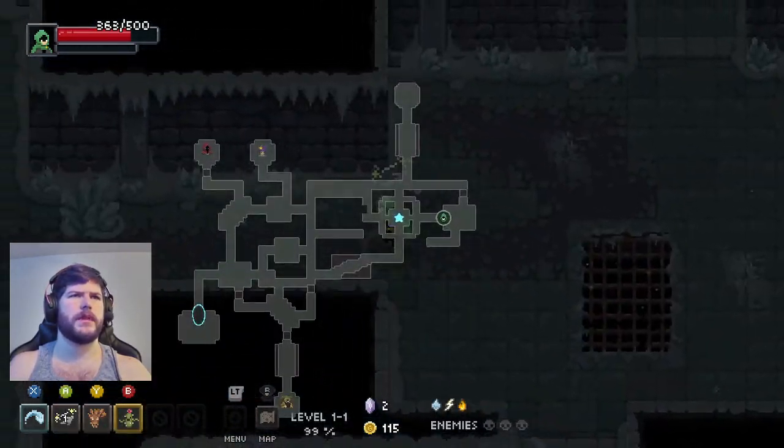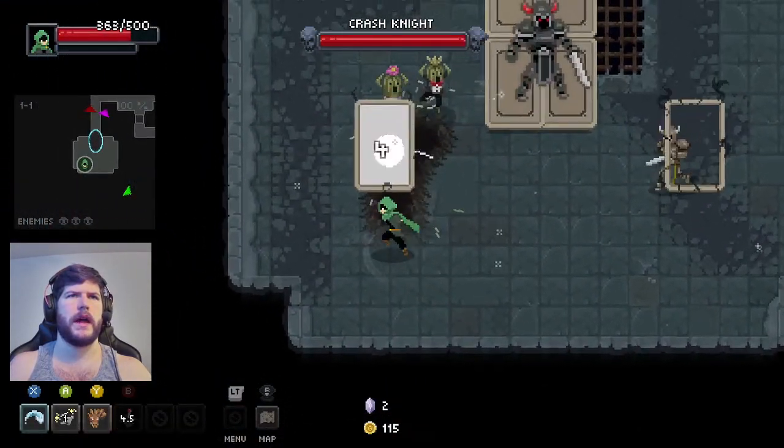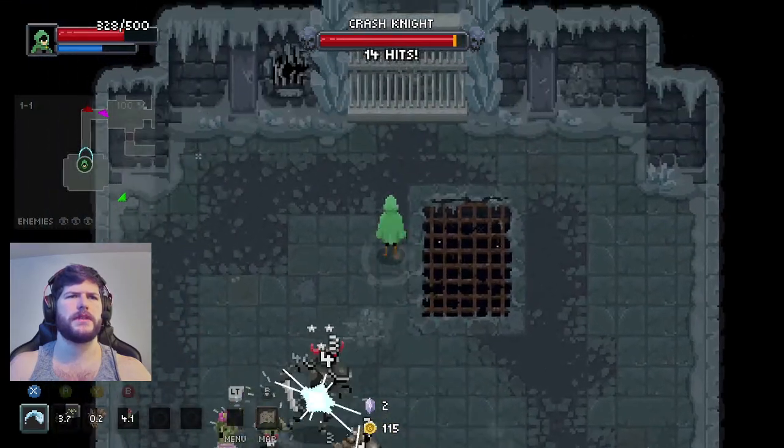It looks like we're done with this floor. So we'll go ahead and fight the boss. See how far ahead we get. I don't know how well we're going to do as far as getting ahead. Ooh, I thought you were going to attack a little slower.